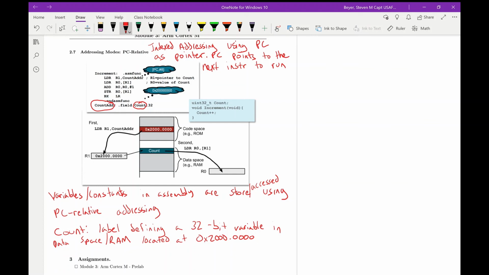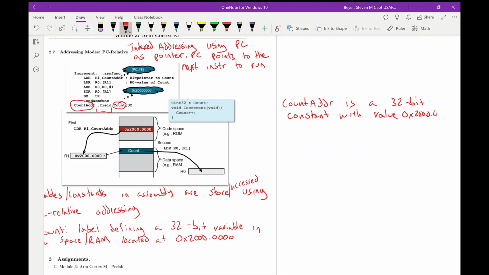So when we use this .field pre-directive, what the assembler does is it stores count adder. So now count adder is a 32-bit constant with the value of that address pointing at count.